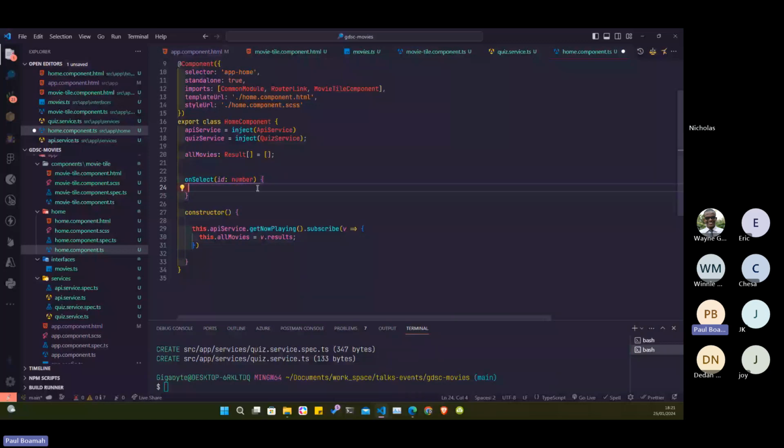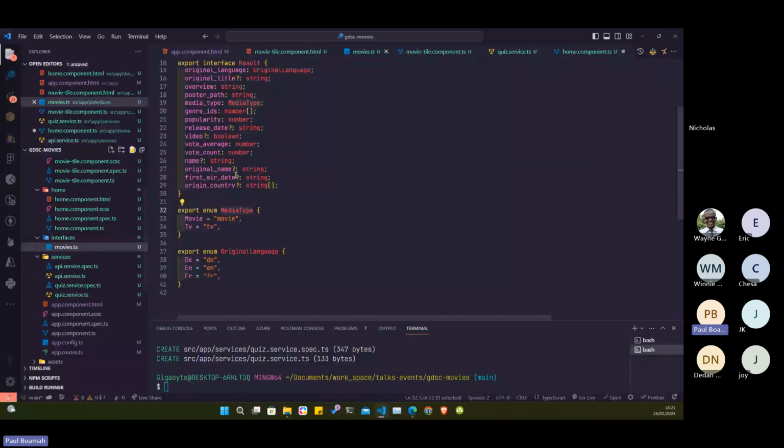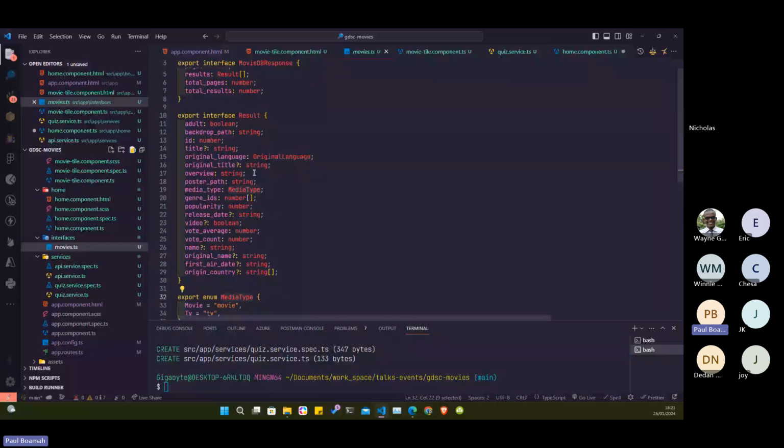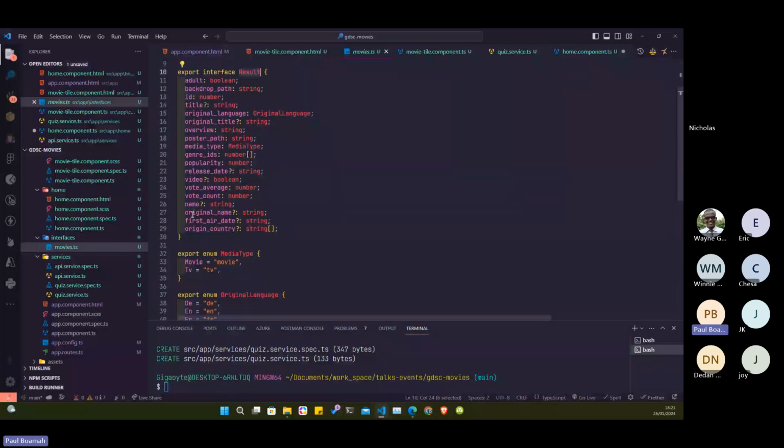So we can go through this movie list to find the movie with that particular ID, then check if the type of movie is either a TV or a movie series. In the type that has been defined, there's a field in the results section, the media type, which is either a movie or a TV.